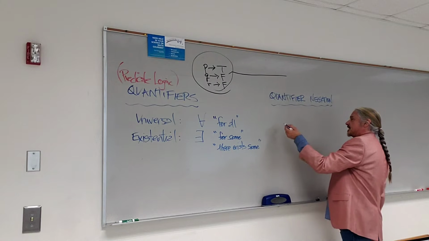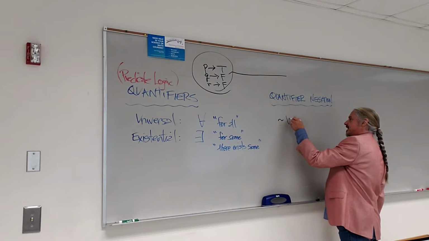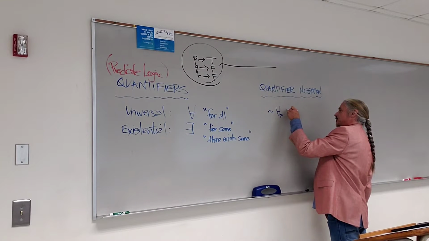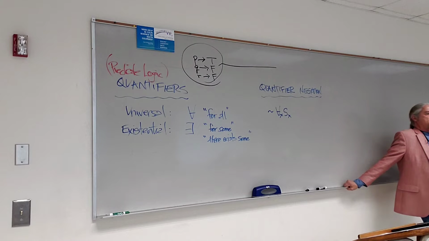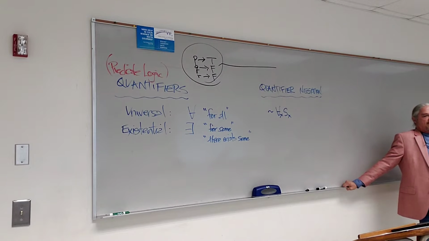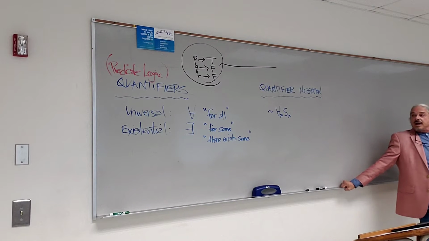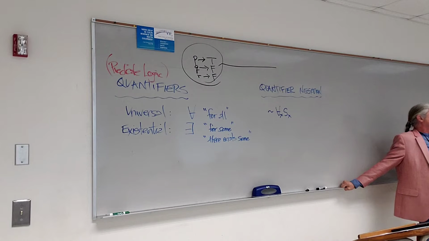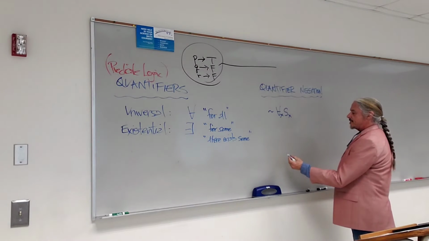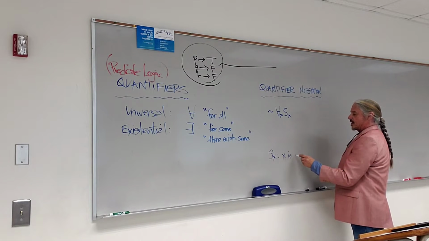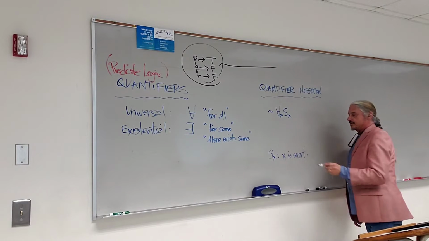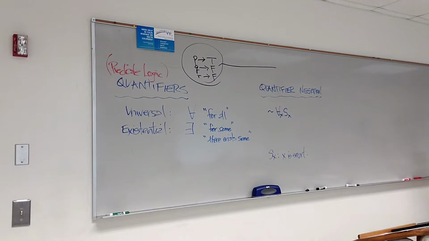So let's say the function is S of x. So the question is, what is the negation of the statement: for all x, x has the property s, or s of x? What's the opposite of that? Let's say this function means x is smart, and the universal set is people. Let's just pretend. Skip a line because we're going to do the existential quantifier too.